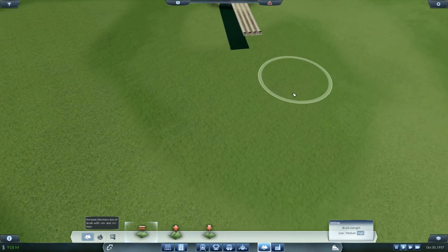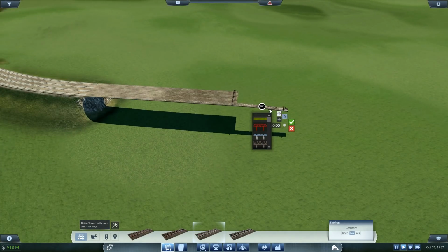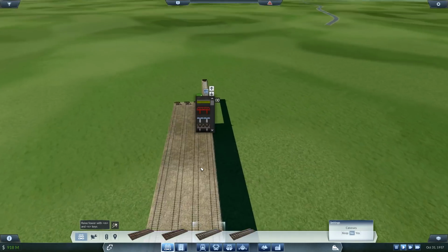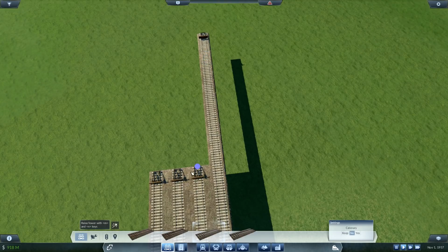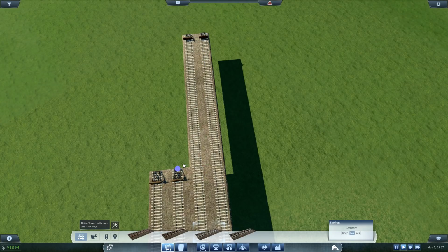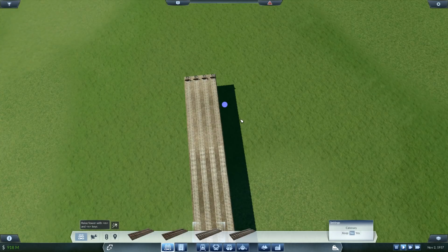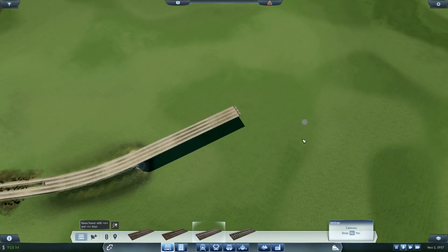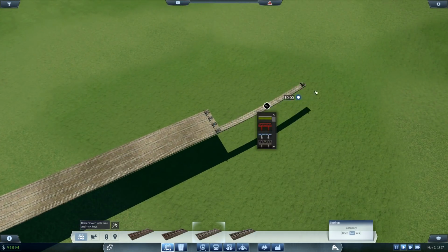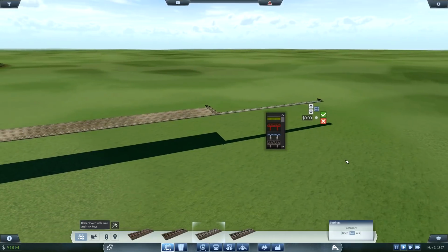Okay. We'll go a touch longer because we want to get some detailing in on it. Not like that though. And I believe that is straight. Yes, it is. So we're going a touch longer. We want to make a real viaduct, not a baby pretend one. Garbage collection. Why not? Just in the middle of scrolling out a touch, instead I scrolled out to somewhere close to the moon.